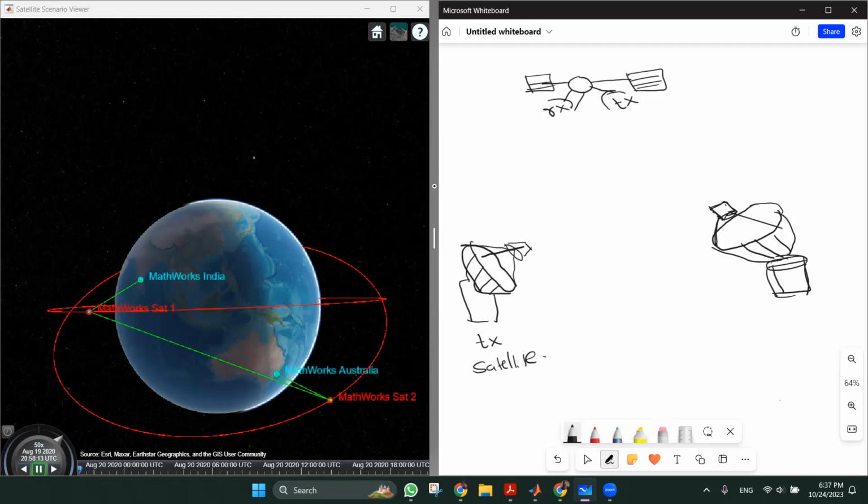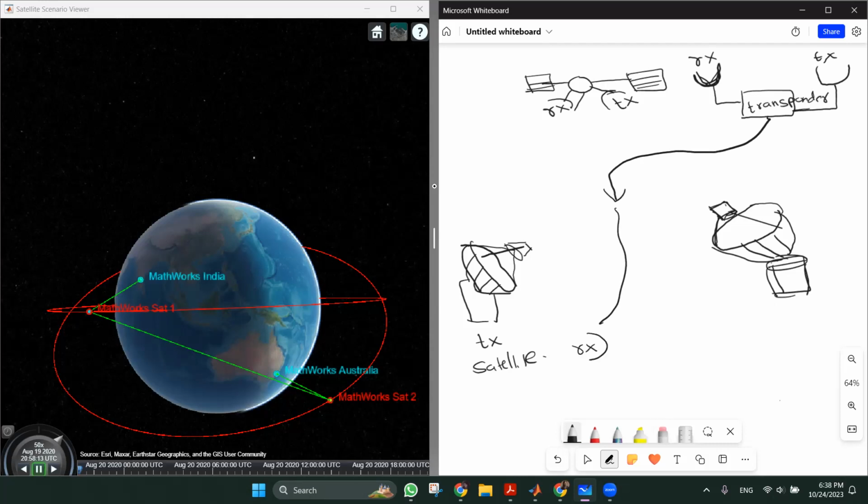Let's say the receiving antenna is here, and then we have the transponder, and then we have the transmitting antenna. Let's say this is RX and this is TX. At the transponder, all the necessary processing will be done, so let's discuss that.